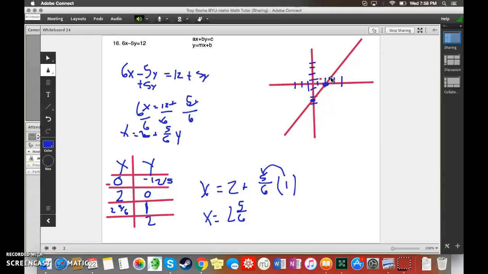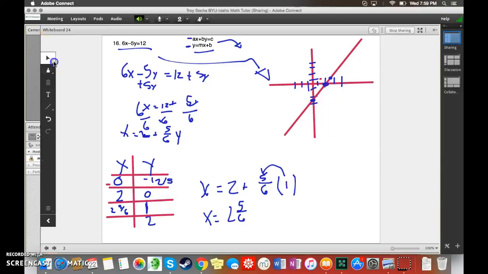We expected it to be on our line, because this line contains all the points contained in this equation that make it true. Every single point that makes this equation true, the 6x minus 5y equals 12, will be true for every point on this line. And that's why we have lines. They're produced this way. These forms are just ways of describing a line. Remember standard form and slope-intercept form.